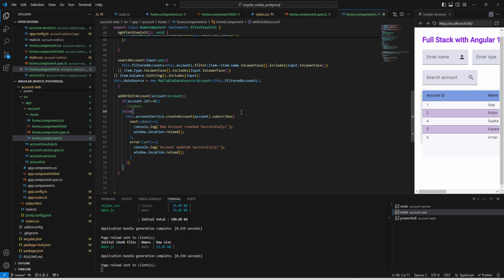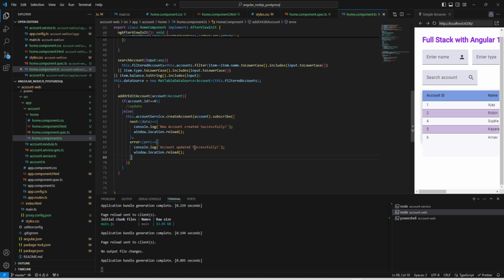Fine, so this is about our account creation. Sorry, this is the error message. Here it should show the error as such. Fine, so this is about new account creation.